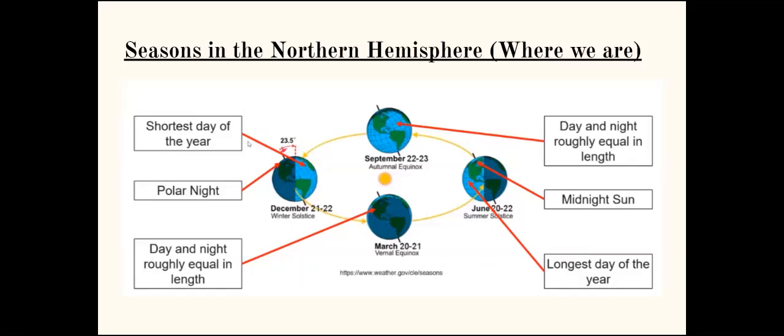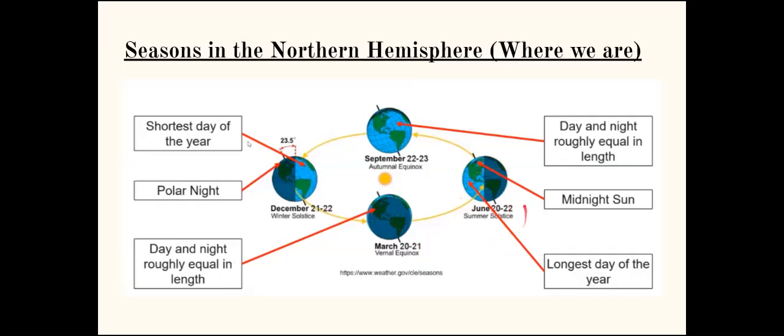And one thing to know also for the Arctic is that they actually get 24 hours of darkness during this time because they are completely facing away from the sun. Due to the tilt, they will not get any sunlight for 24 hours. As you move ahead to the spring, you get the vernal equinox. This is where day and night are roughly equal, so about 12 hours of sun, 12 hours of night here. And that's for both hemispheres.